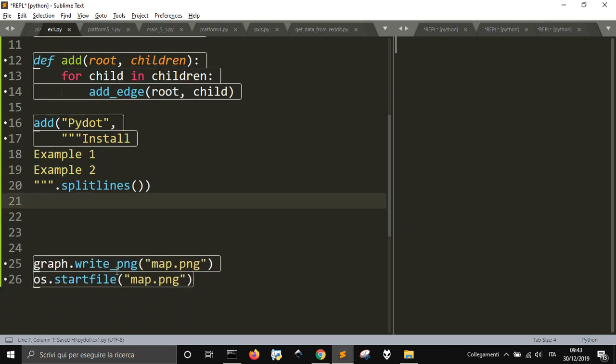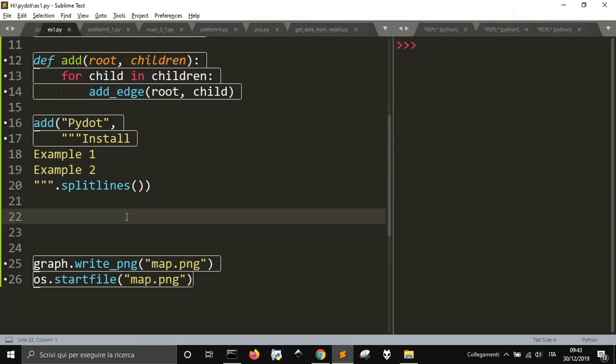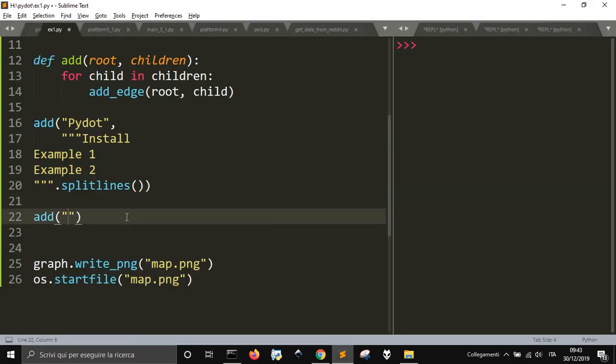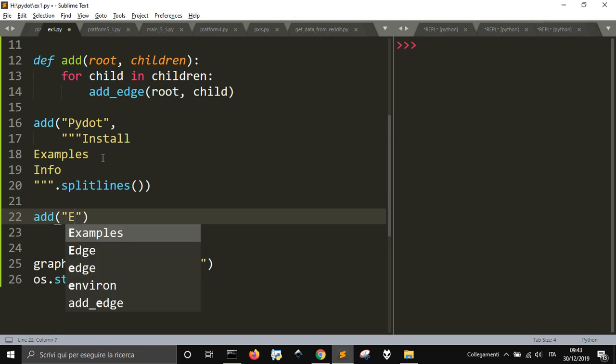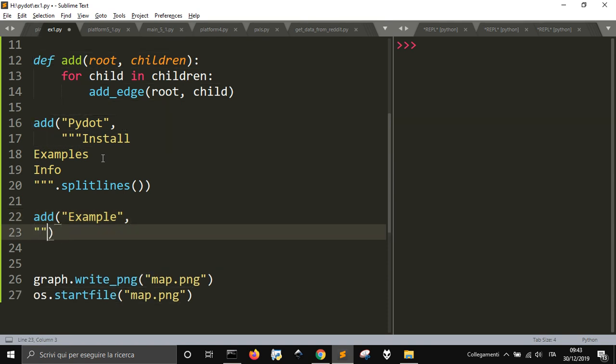Let's say 1, 2, 2 and 3. Okay, let's cut this for the moment. 1, 2 and 3. One thing you must remember, you cannot have the same name as the child.